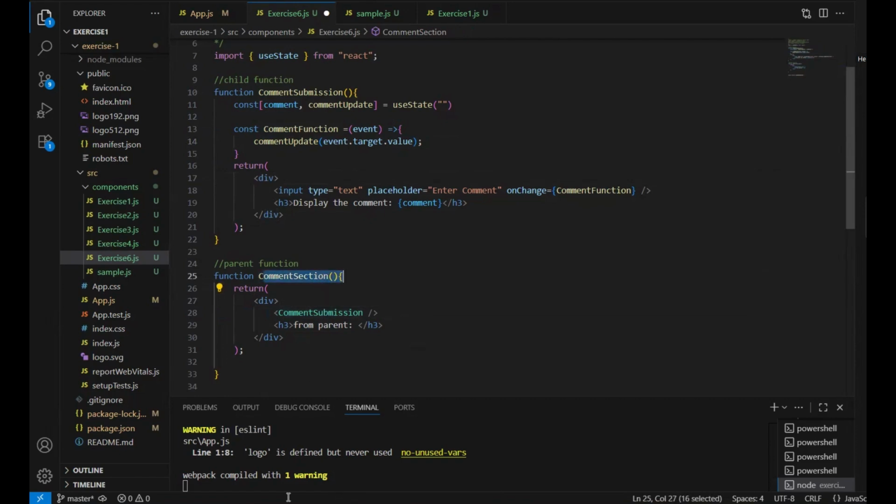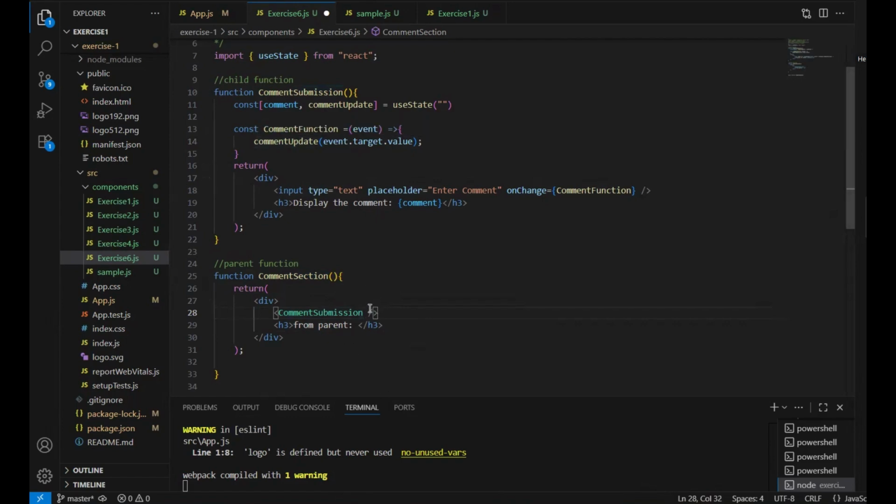The way that we are going to solve this problem is that whenever this line of code is going to be updated, whenever it is going to re-render, that means it's going to run one more time, I am going to pass a function here. So whenever this one gets re-rendered, this function is going to work inside of the comment submission.